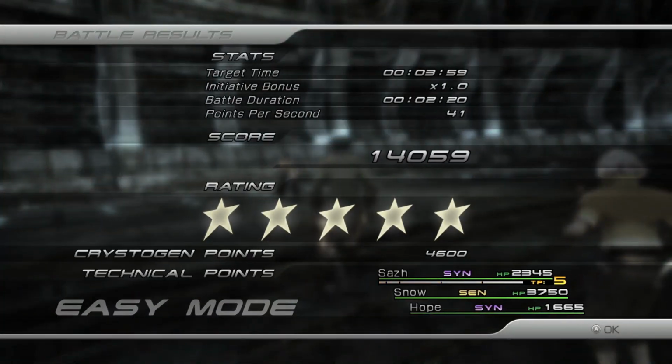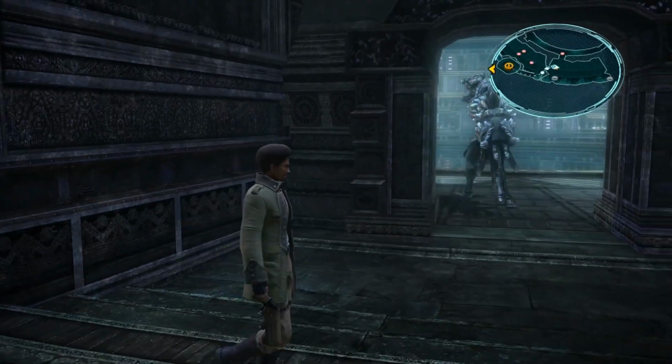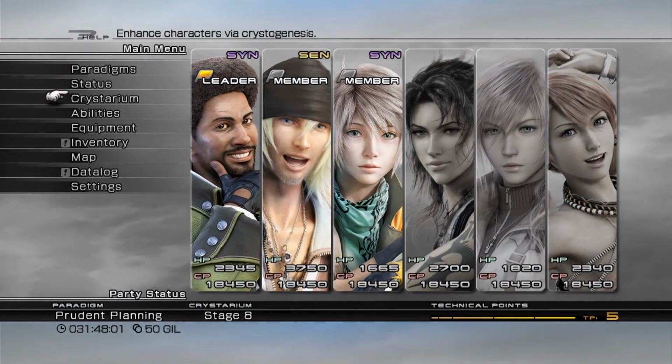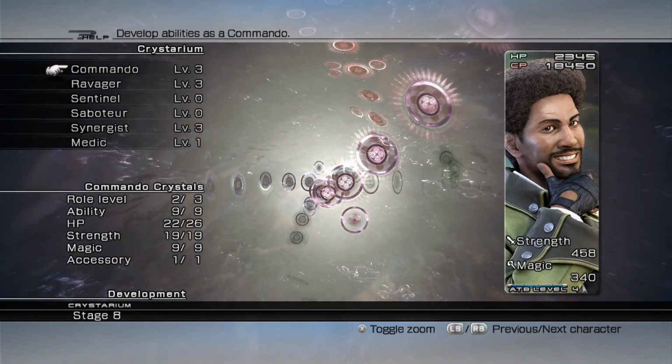Nope, doesn't seem to affect the CP I get. So, why not grind in easy mode? If I get like a Sientir, right? And it's just like, that's an underwhelming loot drop. I got a bunch of CP. I should spend some. Heck, maybe easy mode simply multiplies your CP intake. That would be interesting, wouldn't it?